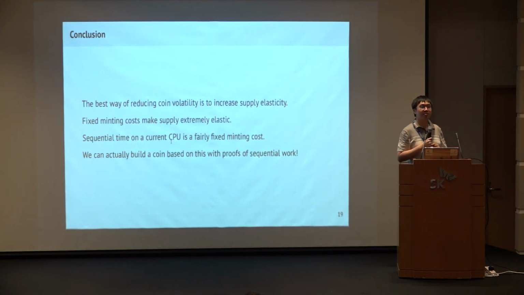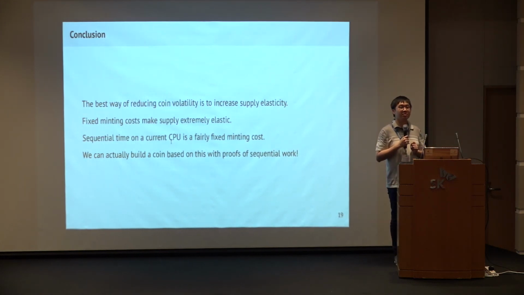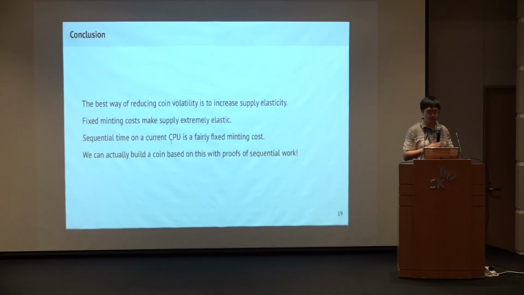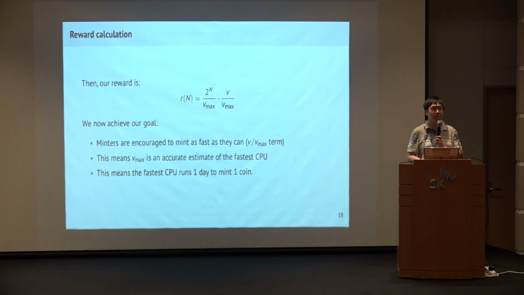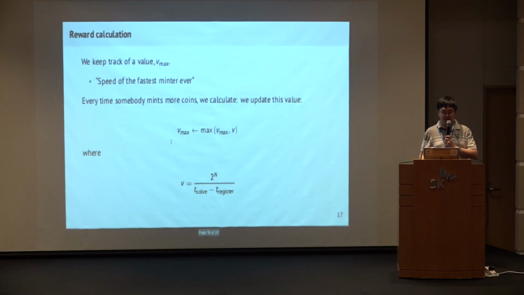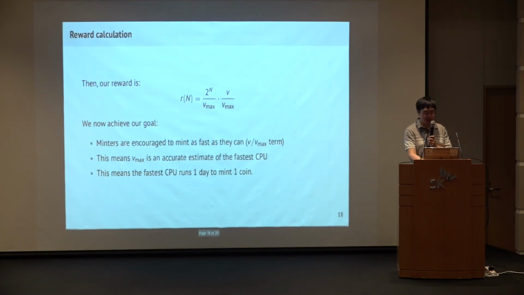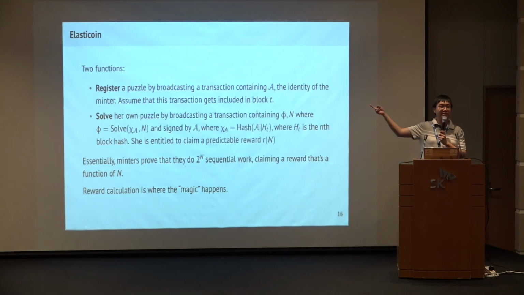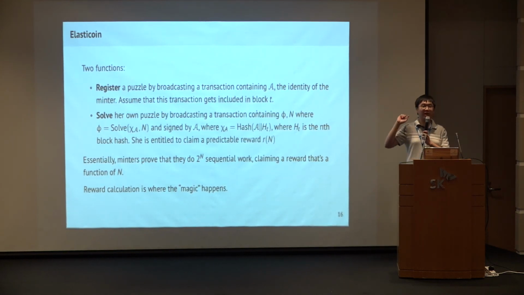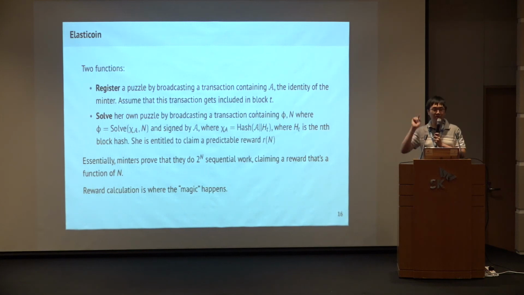I was wondering how you propose to set the challenge for when one starts mining, because if I can know a challenge in advance, then I can create the illusion that I mined much faster. Yes, and that is why the challenge is not based on a fixed value, but chi-a, which is hash of a concatenated to ht, which is the hash of the block where you submitted the puzzle. So essentially, you're forced to start working after you notify the blockchain because you don't know from what values you start working from.